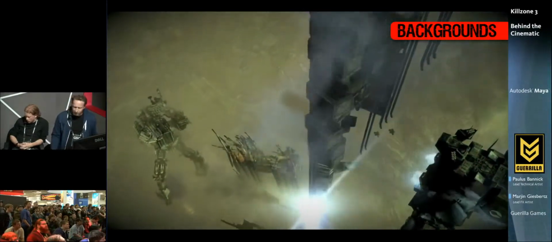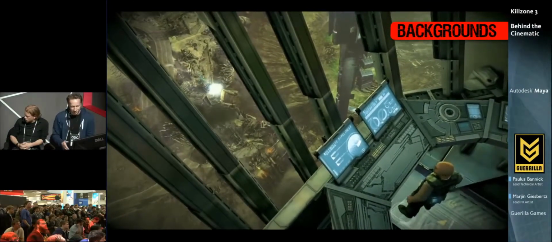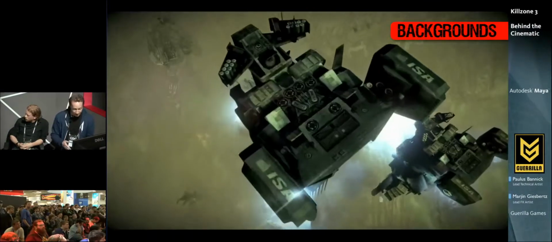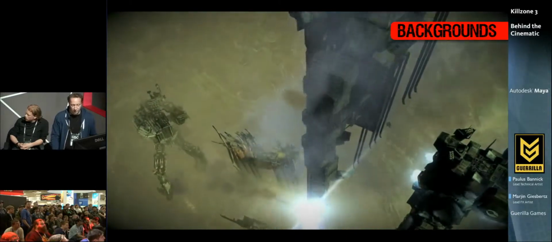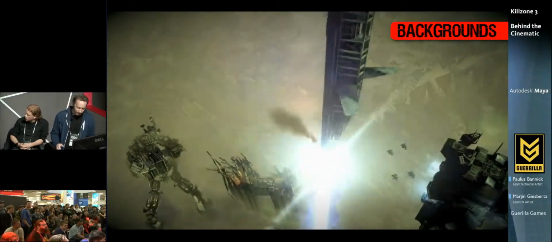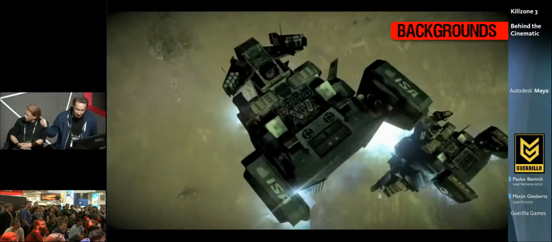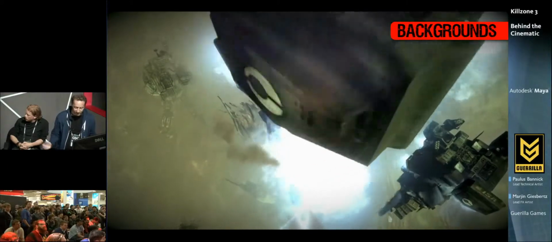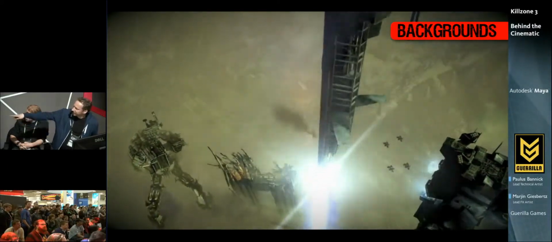So what we ended up doing was we created map paintings, and they were constructed from screenshots that we made of different parts of the level. We then photoshopped them together and textured them to a plane. And in this case, we actually combined them with a couple of 3D elements, like the spaceship and the big robots and the little building over there.